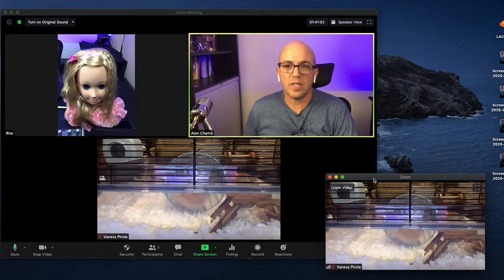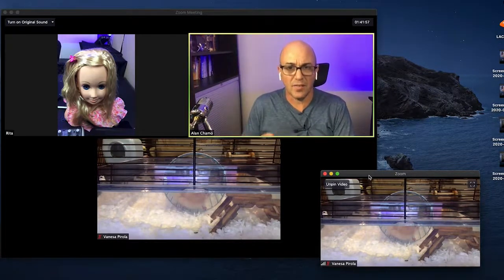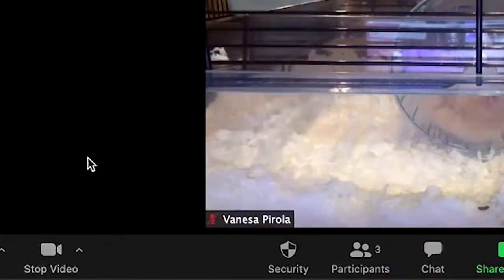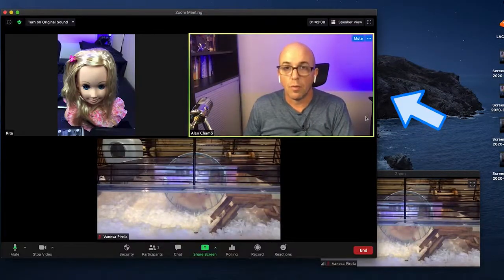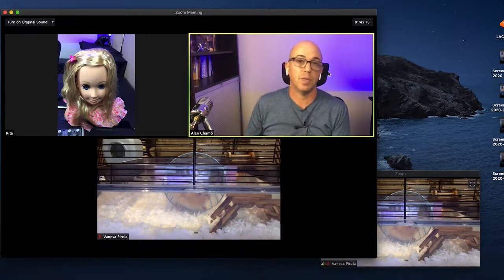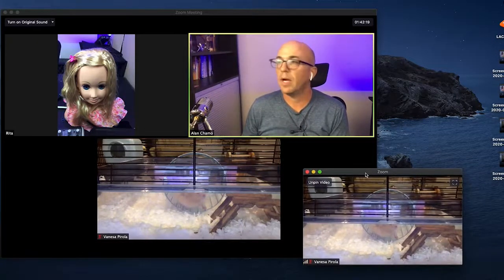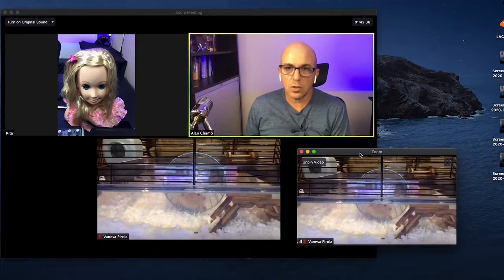Now I will take this screen to the other side where we have Ecamm Live. Now, by the way, I already have Ecamm open, and you can see here Ecamm virtual camera. So whatever you're doing on Ecamm, it's going to show on the little screen right over here, which is the spotlighted video, which is what you are transmitting to Zoom. Now we're going to take this little screen to my other monitor, and in order to do this you most definitely need 2 monitors. So you take this little screen to the other monitor.